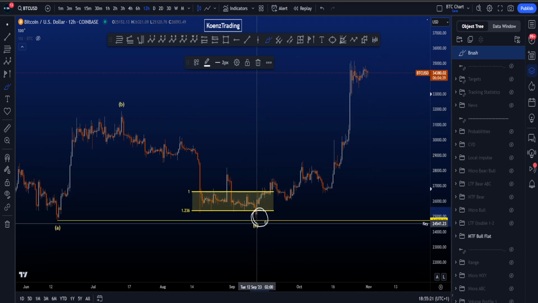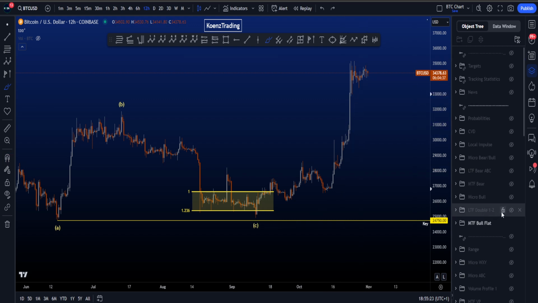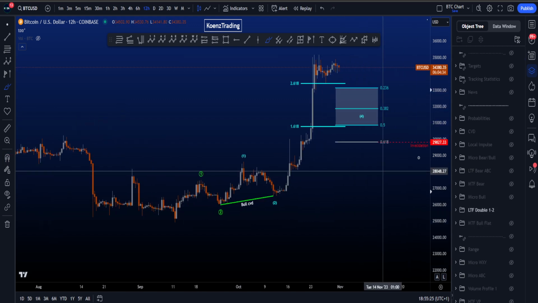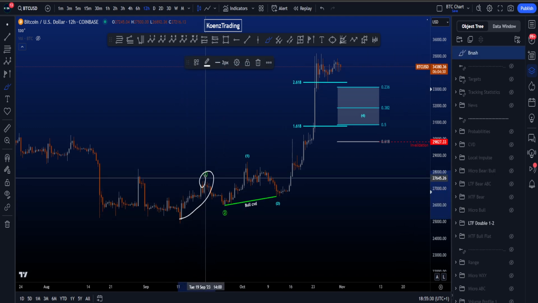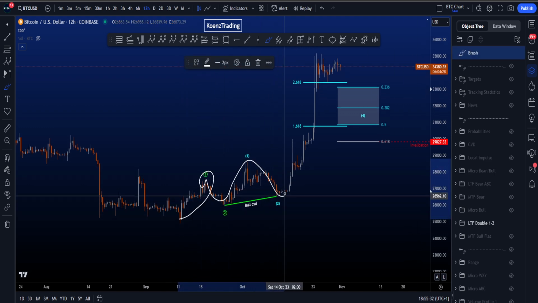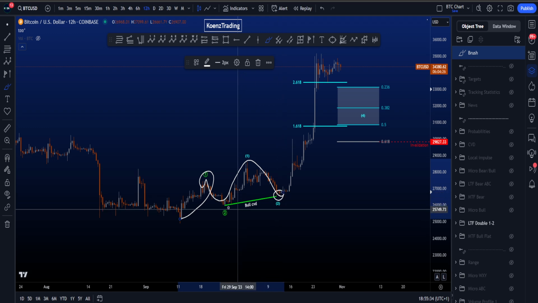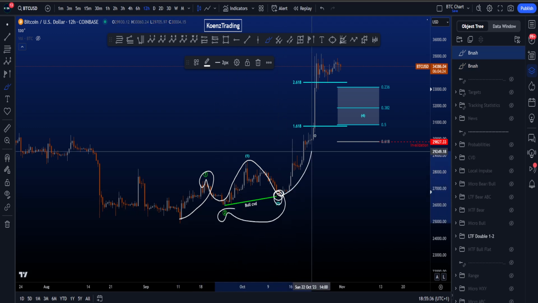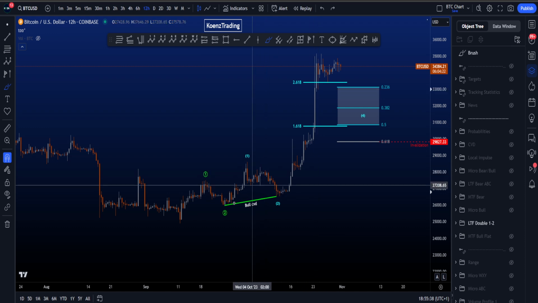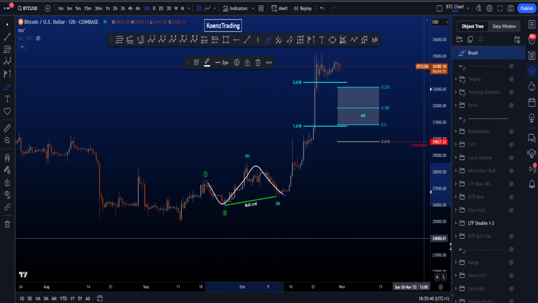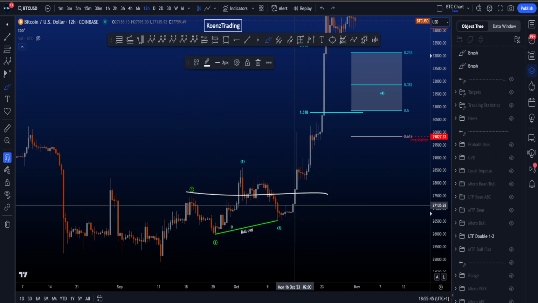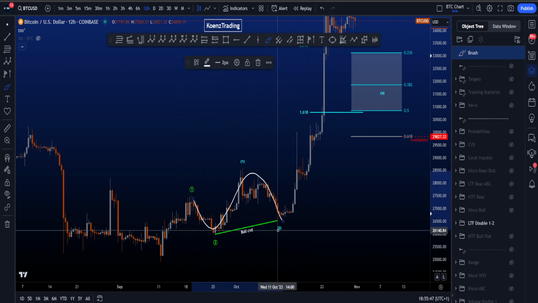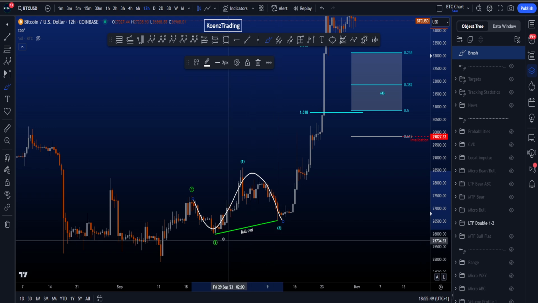If we look at this being the low and this move to the upside, we're thinking about a double 1-2 scenario over here. Now I have seen charts where they are counting a wave 1 over here, followed by a WXY sideways correction for the green 2, in my case, over here, for then continuation to the upside. However, I do not like this as a WXY because a W and a wave Y in a sideways corrective structure, WXY, are not allowed to be the same structure.